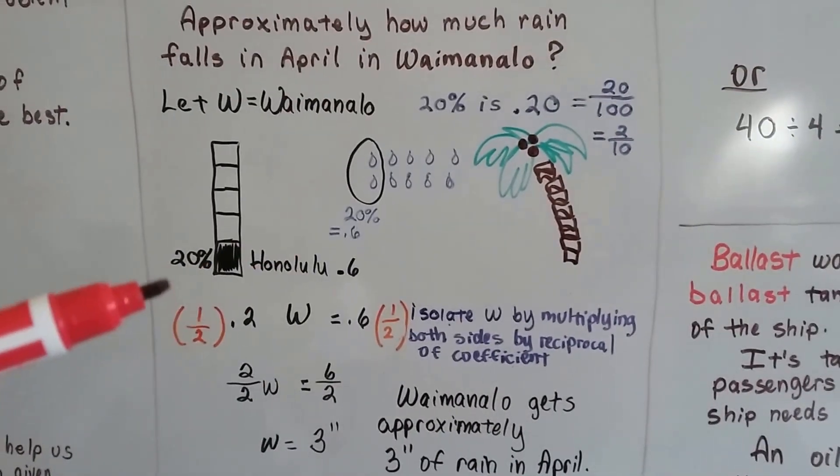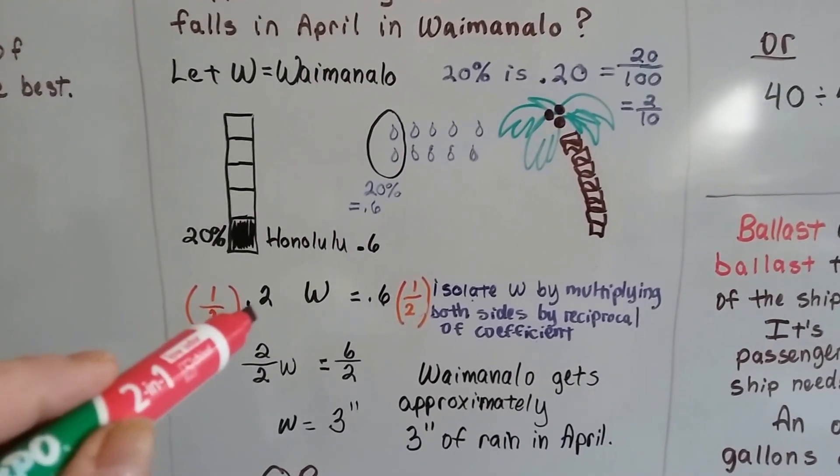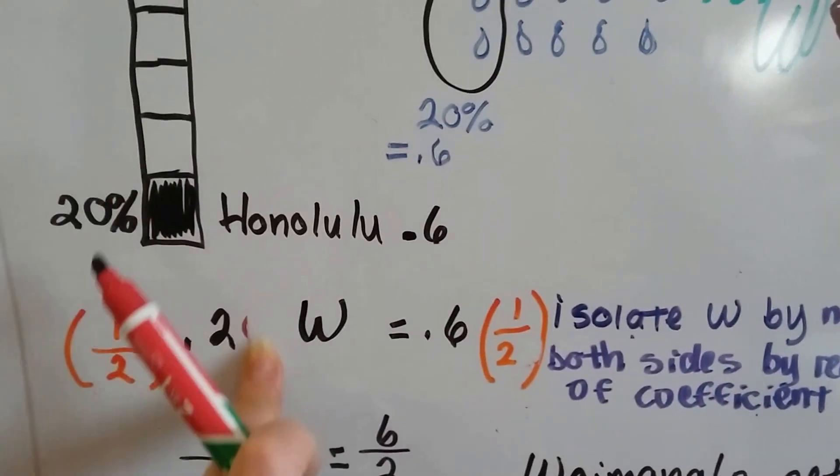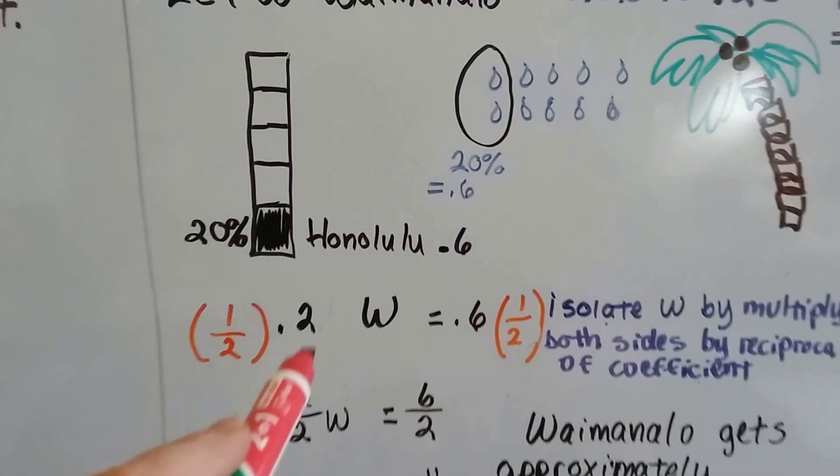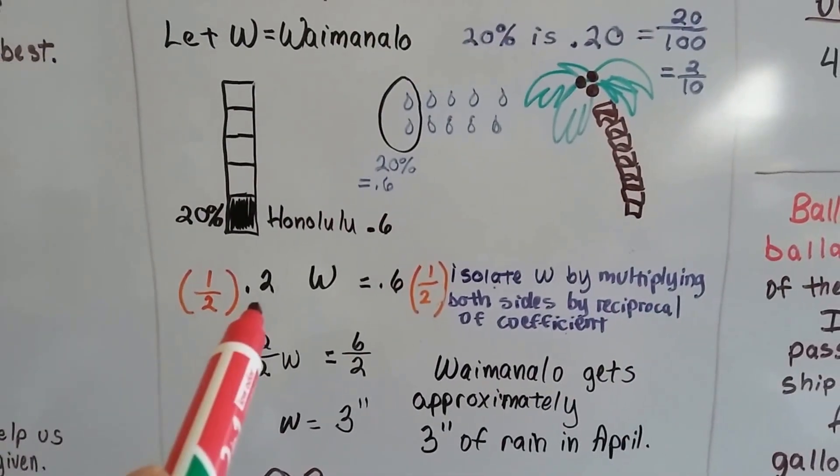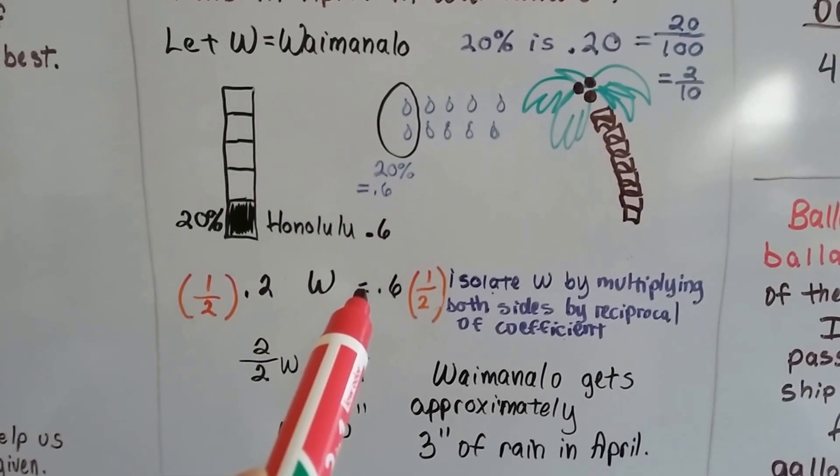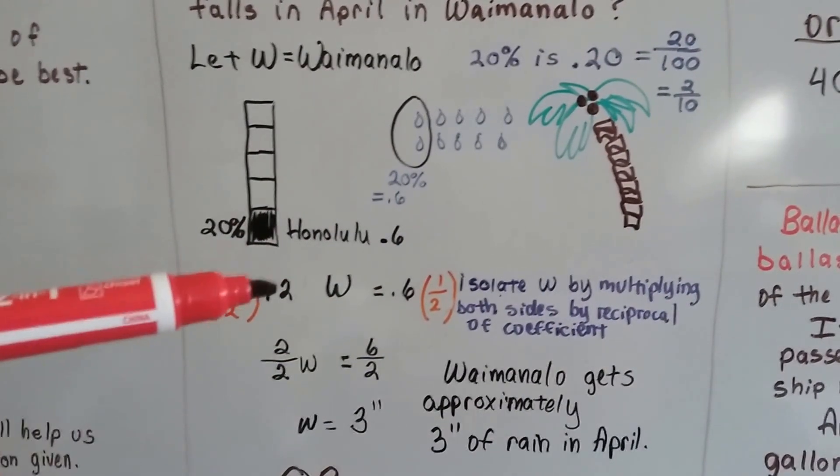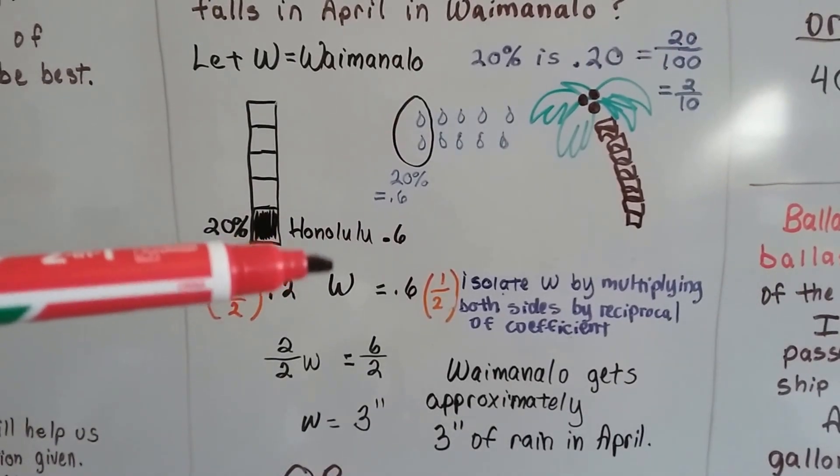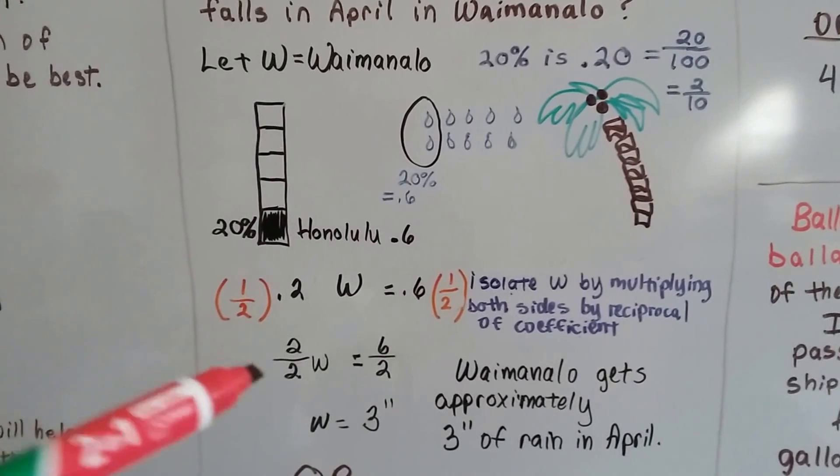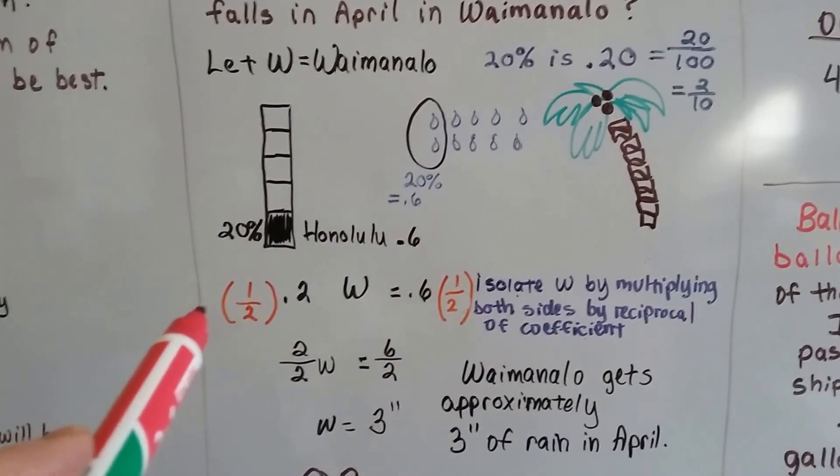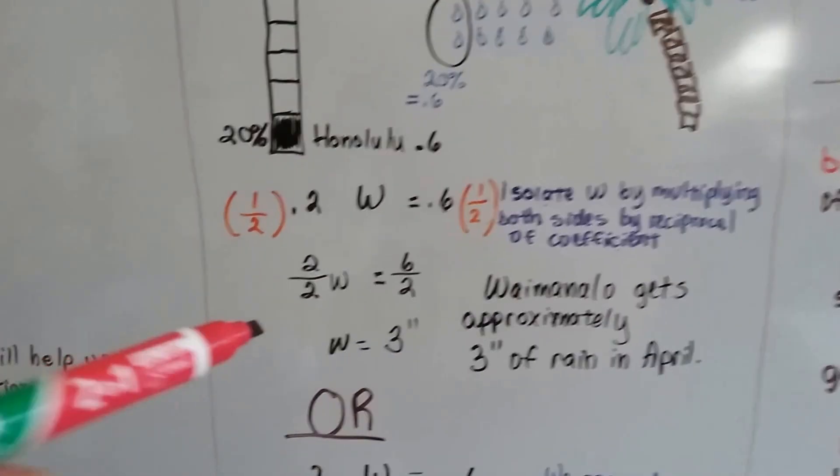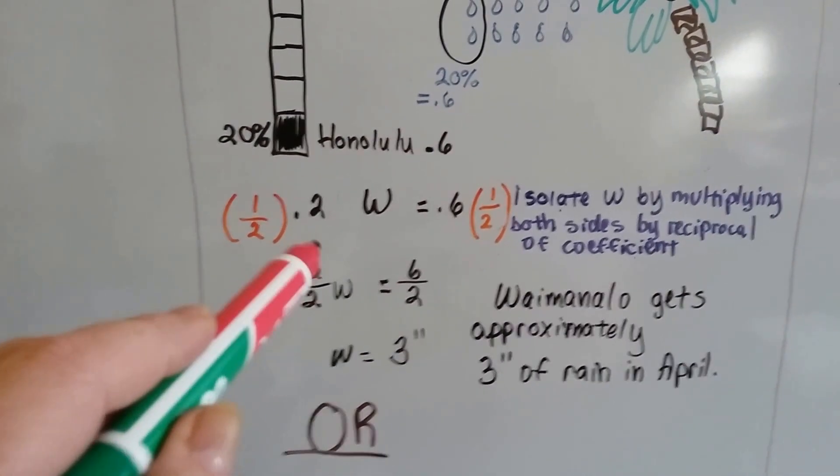Well, 0.6 is 20%, so we can multiply this 0.2, or we could say it's 20. Either way. But if we take the zero away, it's going to make our math easier. Because 0.20 and 0.2 is the same thing. I'm going to multiply 0.2W, and it's going to equal 0.6. So to isolate W, we multiply both sides by the reciprocal of this coefficient. So this is our variable W. This is its coefficient, 0.2. And we can multiply both sides of the equation by its reciprocal 1 over 2. And we get 2 over 2. That makes our buddy 1, the identity property. That is invisible.